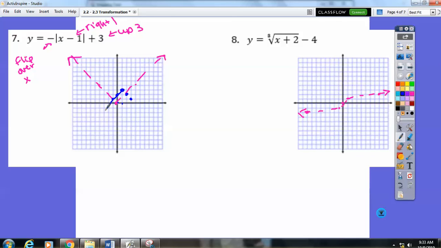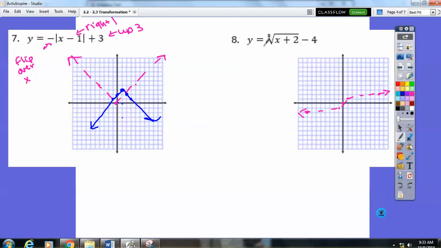Should look like this. A lot of you had something very, very similar, but your graph was down here. And what that meant is you moved it up before you flipped it. But if you think about order of operations, if I'm going to plug something in here, the very last thing I would do would be adding my 3 on the end. So we need to think about transformations in the same way as order of operations. Save that for last.